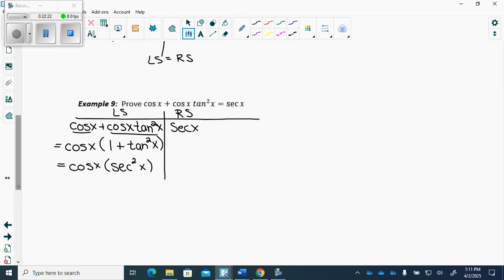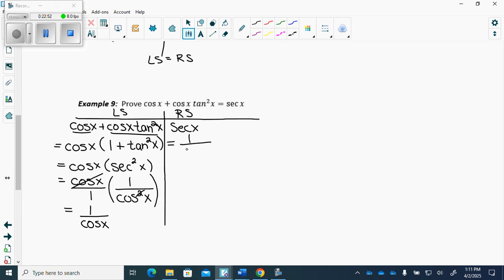Now I can change those into coses, so I could go cos x over 1. Secant squared x is the same as 1 over cos squared x. You can use those single formulas on the top with squares. Then this cos x and one of these cancel off, and I'm left with 1 over cos x. So I could turn that to a secant, or I could turn the secant to 1 over cos x. It doesn't matter which one I do, it just matters that now the sides match. So LS equals RS, yeah? All right.